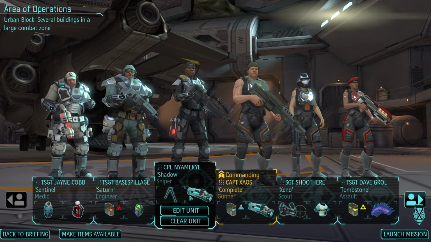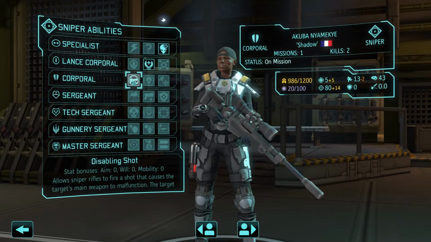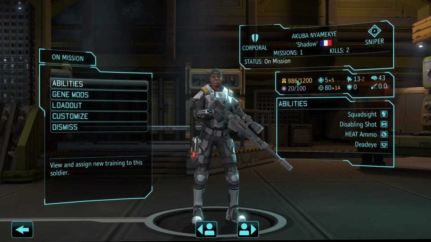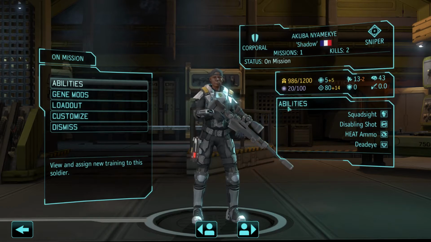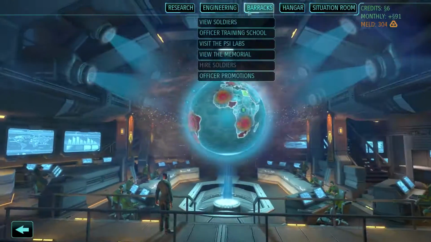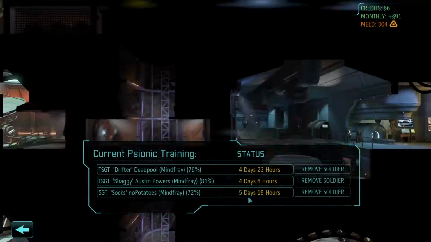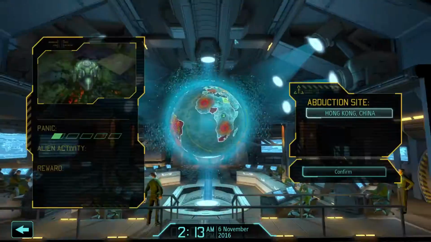We got to get these snipers leveled up. I mean, the most important thing is the corporal disabling shot. All this other stuff's great, but we got to get these guys leveled. Only been on one mission, so you got a long way to go. Let's take a look real quick at the Psy Lab. We got some guys in there. Good. Can take them out if required.